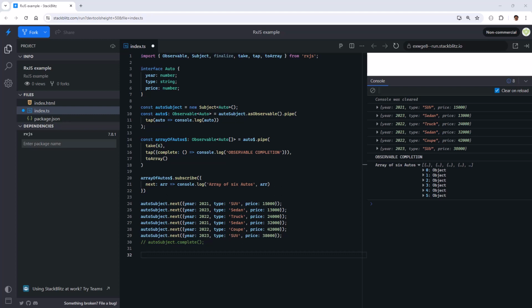This is a great interview question that often trips people up, and again, the solution is one line of code. So do be aware that when you see an operator such as toArray or reduce or last, automatically you should think observable completion and know how to appropriately force your observable to complete.